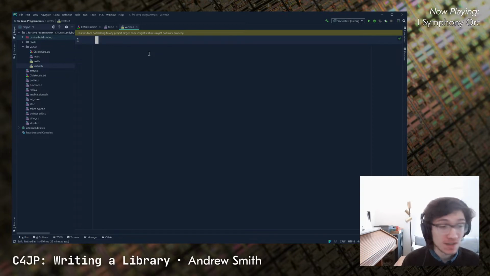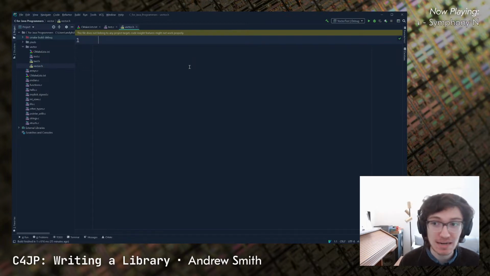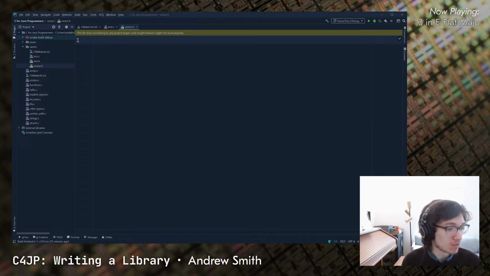But anyway, a header file is where we declare the public interface of our project or of our module. Here's where we're going to put things like method declarations and definitions, where we actually write the header of our method: the type signature, the name, all of that. It's often where we put data type definitions that we want to be public. Any struct definitions that we want to be accessible outside of our C file, we're also going to put in the header file.